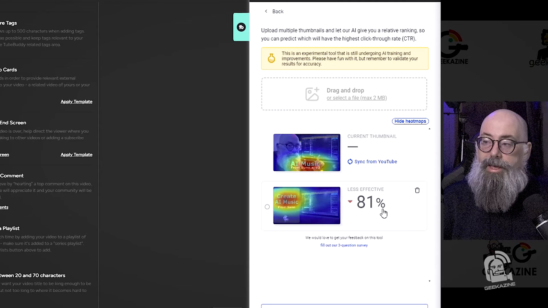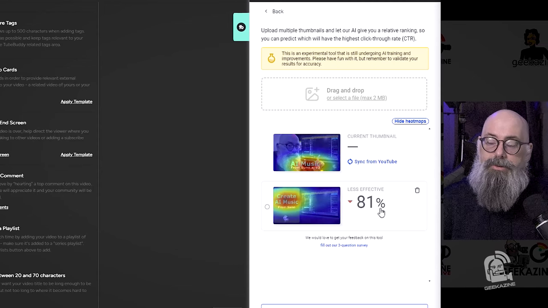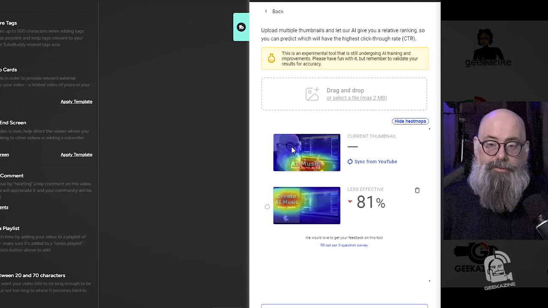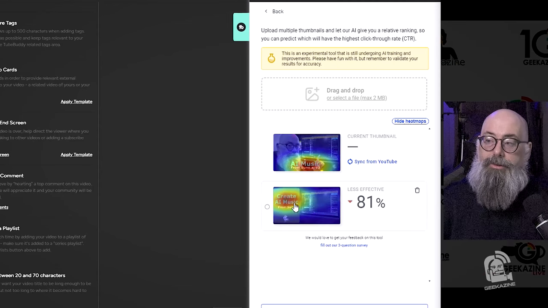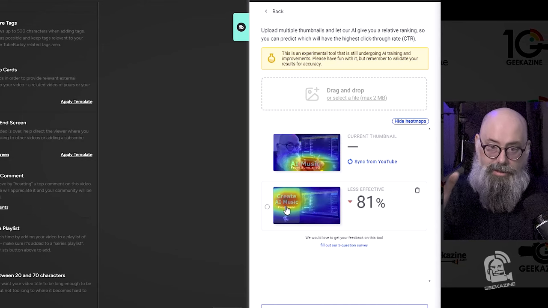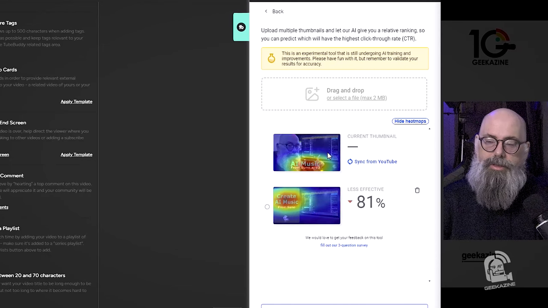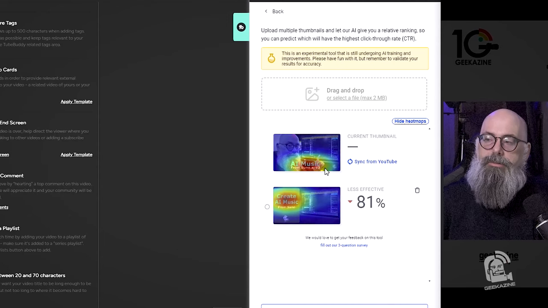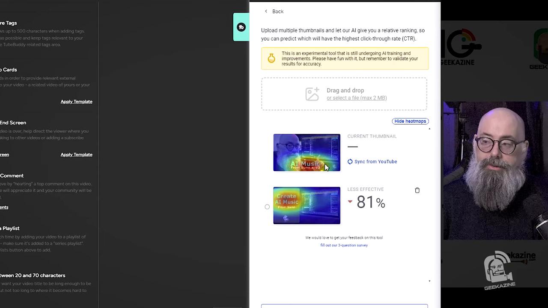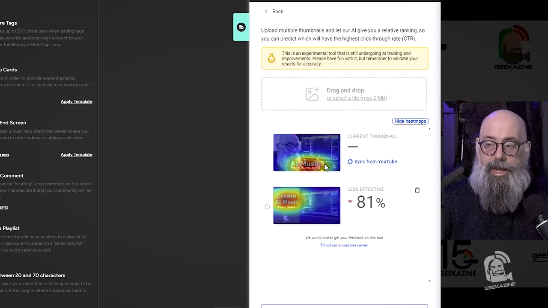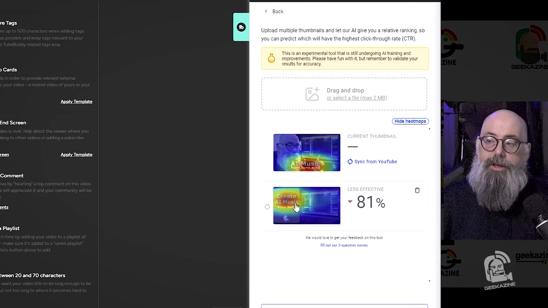In this case, it says that it's 81% less effective. I think the reason why is because, once again, I have a face in here. Basically, it's pointing towards the text, which is the important part of why people would click. So both of these technically would work, because if somebody's looking for how to create AI music, that's where they go. The first one, we have AI music, not create AI music. And the second one, we have create AI music.